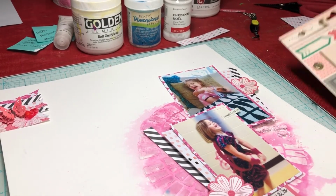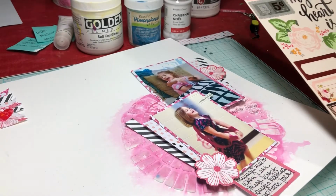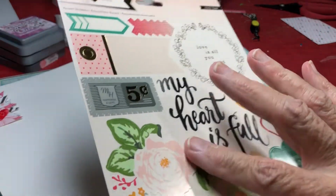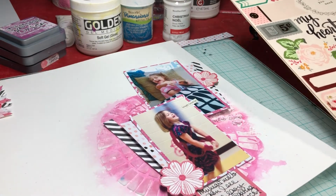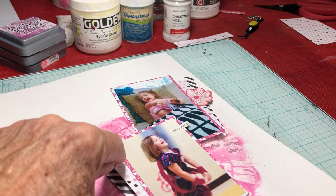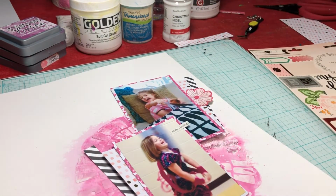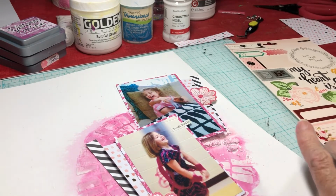Let's see, I found something on here. Oh, my title. This is a sticker sheet from Maggie Holmes, and I thought that going along with the thankfulness theme, my heart is full sentiment was good, and I haven't really thought too much about where to put it. My 3 pattern papers, by the way, are this pink and white Amy Tangerine. This is from a paper pad, I'm not sure who by. And the black and white is Bella Boulevard, Just Add Color. And I've used those behind there. Then there's this Vicky Boutin with the flowers. I'm going to pop those up. Actually, I'll attach those later.